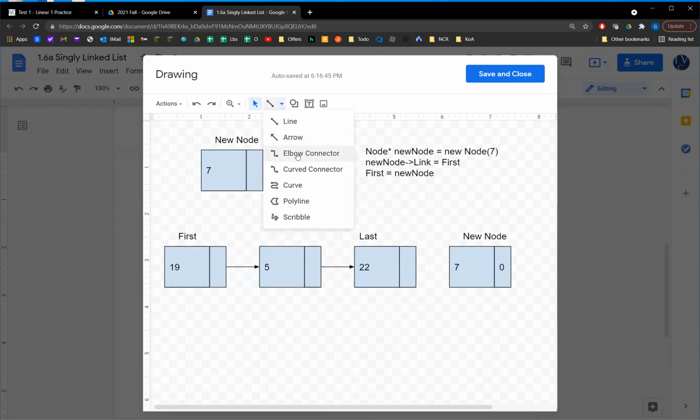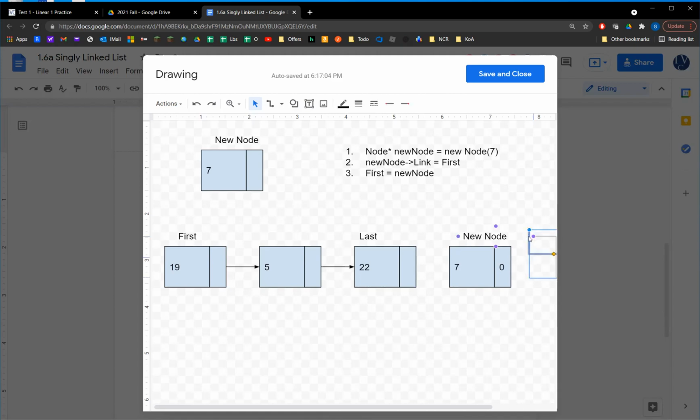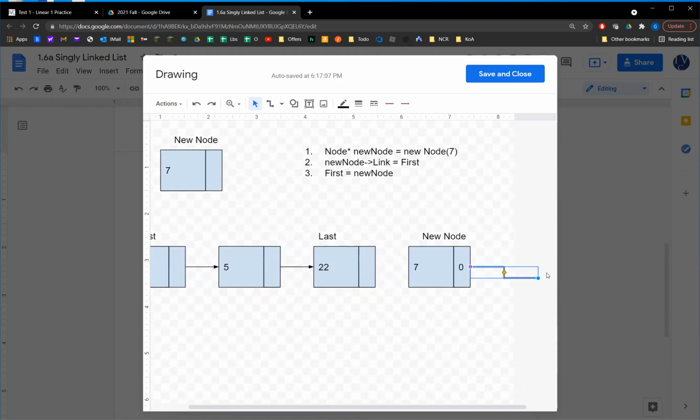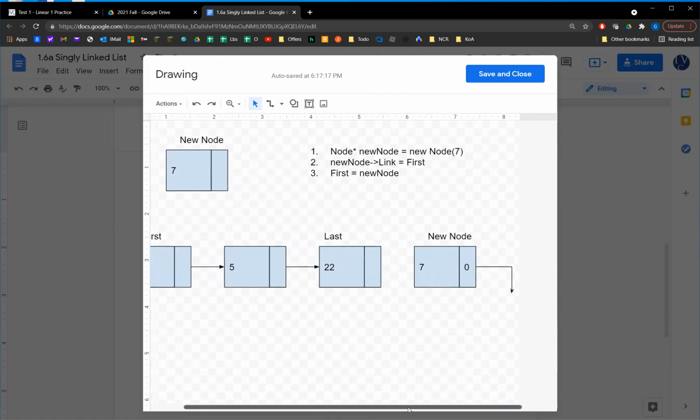Another way we might represent a null pointer when drawing it is an arrow that points down. All right, so 0 is a null pointer, just points nowhere.